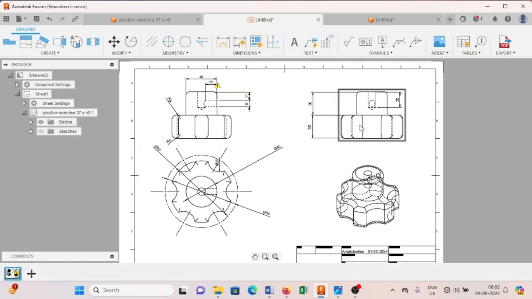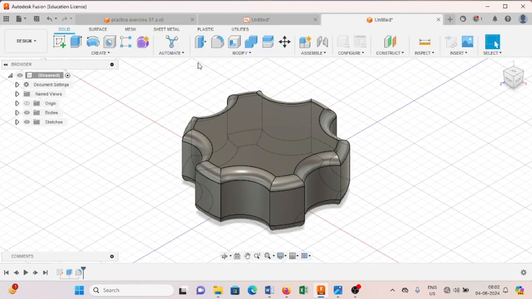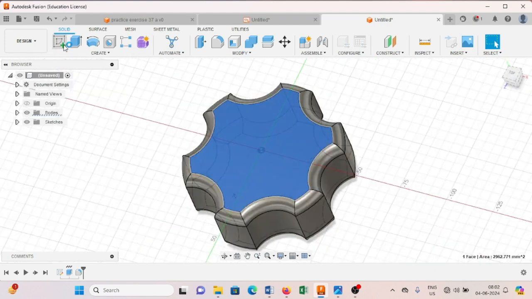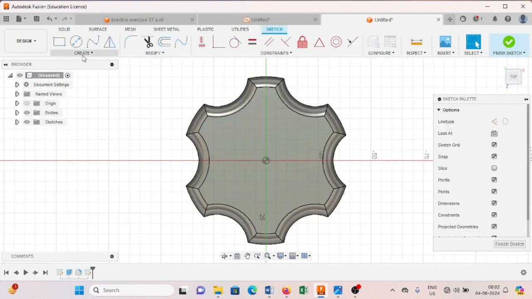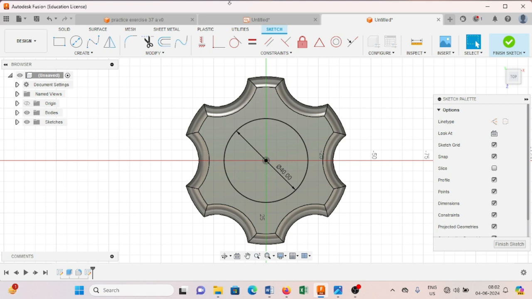Now the next, we have to create a circle of 40 mm diameter. So just select this plane, go to create a sketch, select this circle command, create this 40 mm, press enter.